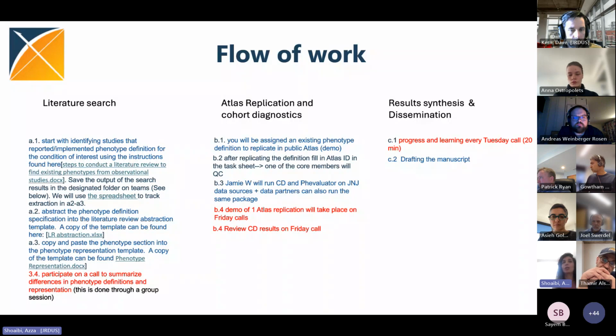But those who are interested in writing manuscripts, we can start right away with the introduction and the method. And maybe Anna is going to manage those activities as we get closer, and see who would like to start this right away.